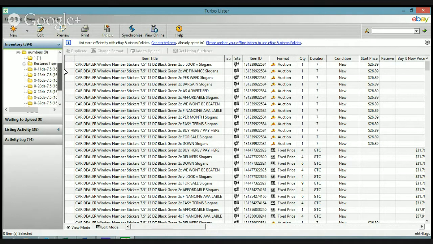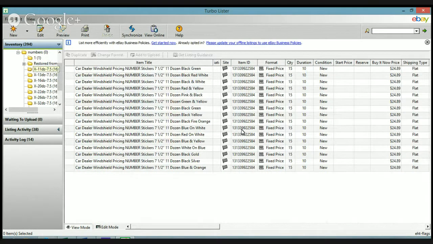As you look over here, for example, here's one bundle that I have, 7.5 inch, 11 dozen. Here's a 13 dozen, 16 dozen, 20 dozen, 22 dozen, 26 dozen. These car dealers, these are for small dealers that have different strategies that they use my numbers for. These are down here for my larger dealers. You know, 44 dozen numbers is a lot of numbers when you think about it. But I know they sell because I have dealers that buy 44 dozen packages at a time for their dealership.